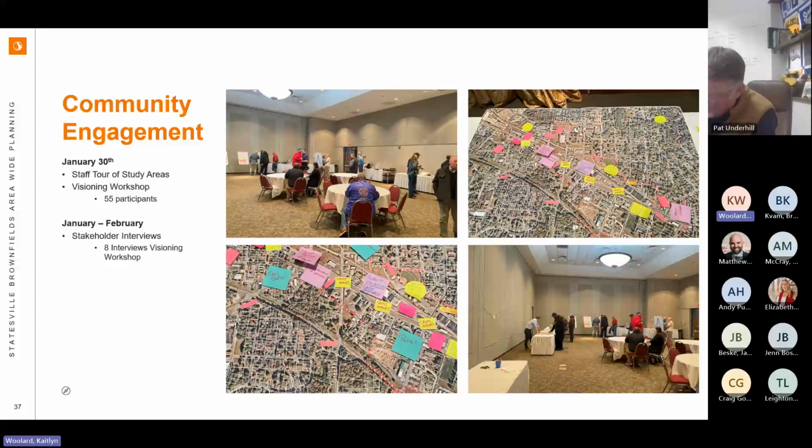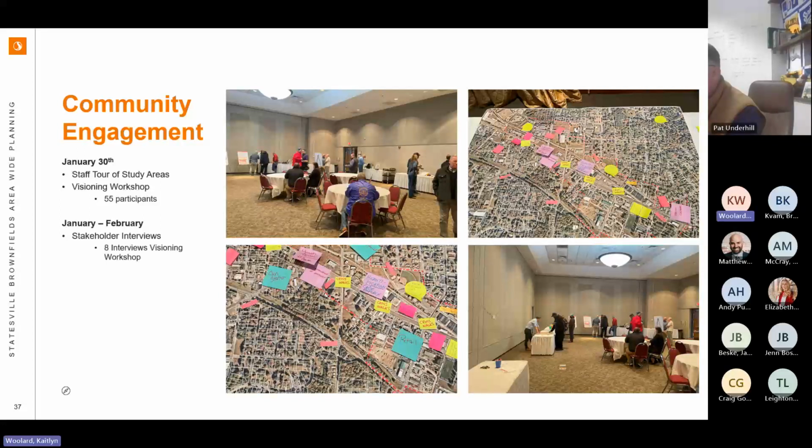So we're well underway into our community engagement process. January 30th was when we had our visioning workshop. We had 55 people sign in to that meeting, which is fantastic turnout, especially for Brownfield grant projects that we've had a history with. But even the city was very, very happy with the turnout there. Lots of engagement, lots of people putting sticky notes down, lots of people showing up for the donuts. But it was a really good turnout, a really successful meeting, and we're happy with that. And that makes us really optimistic for the next workshop that we'll be having in the next month or so.